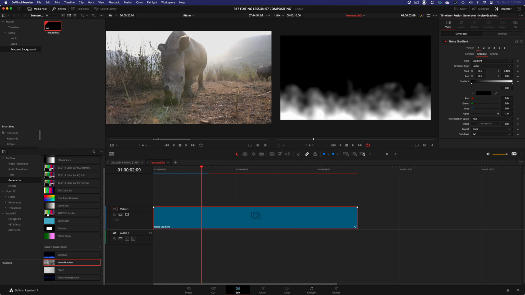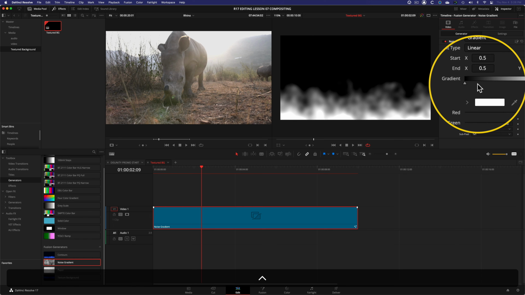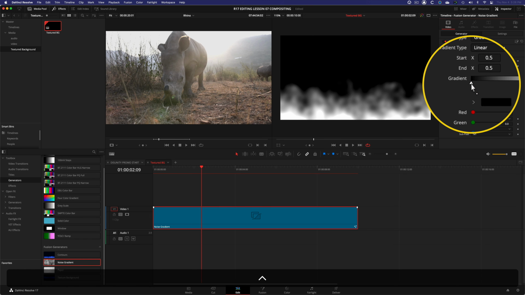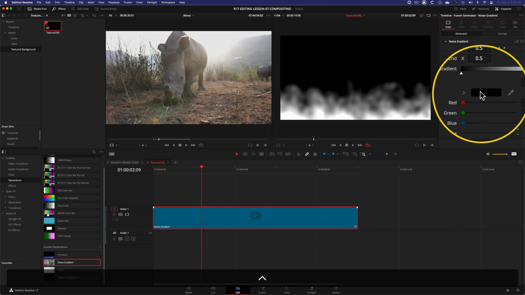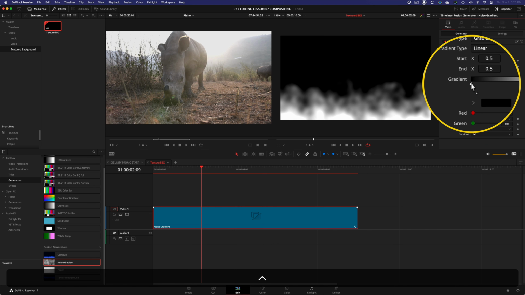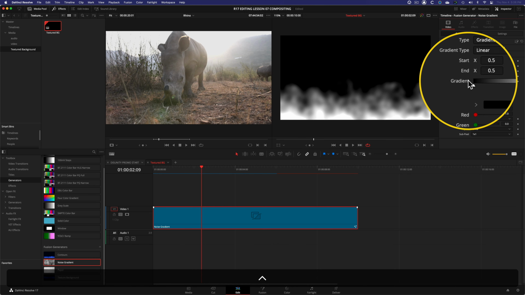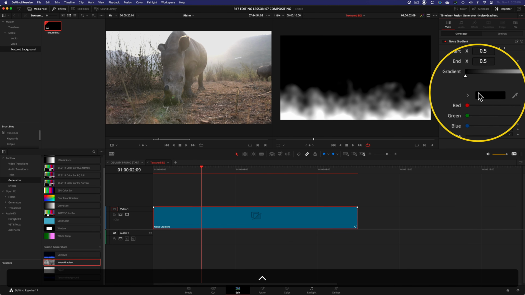So let's add a little bit of color to the noise. So let's click the triangle on the right side of the gradient color bar. This one. You can see that this is kind of white and the selected triangle turns white when you've selected it and it changes the color.